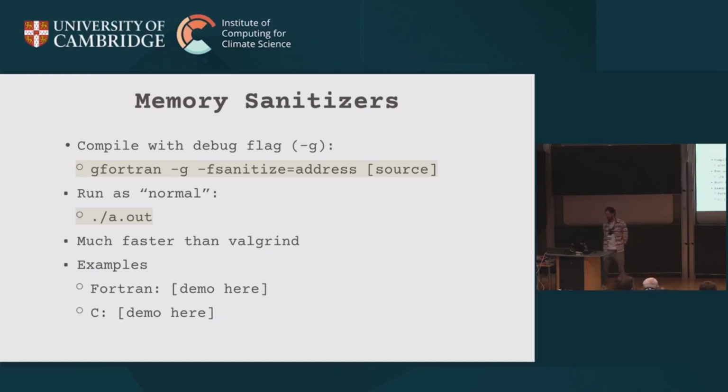So sanitizers were initially brought in through Clang, as far as I'm aware, so the LLVM project, and the support was initially added for C and C++. It's now been extended to Fortran. And the sanitizers have been ported to the GNU compilers, so not just needing the LLVM ones. But I've noticed the Fortran support isn't as good as the C++. And so I think it does struggle to detect memory leaks, but it will detect memory invalid writes.